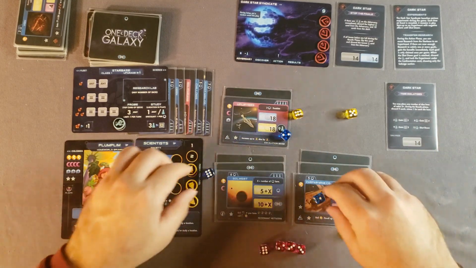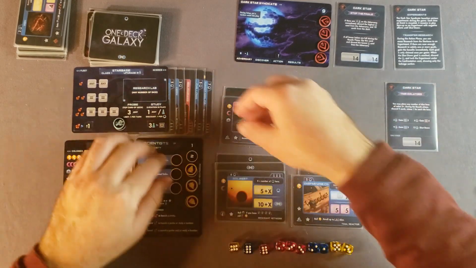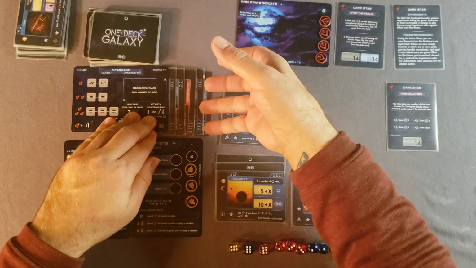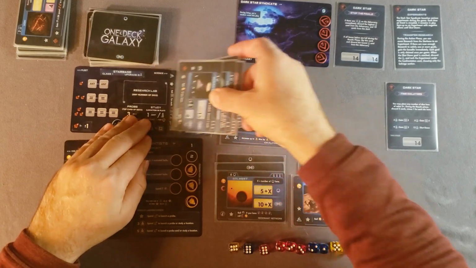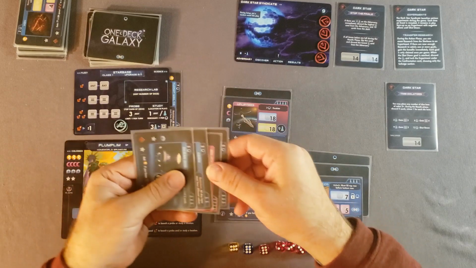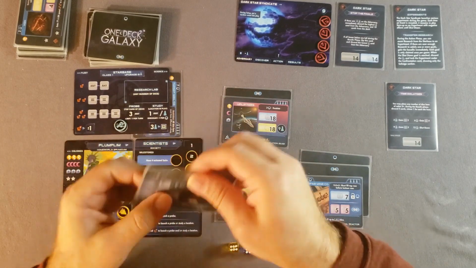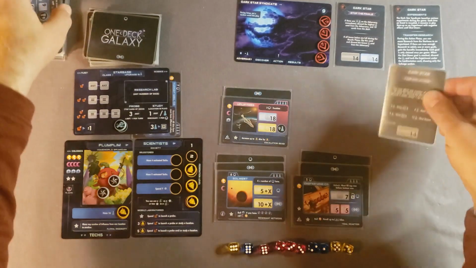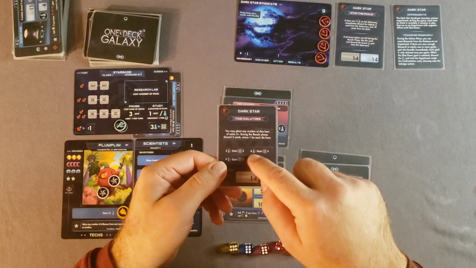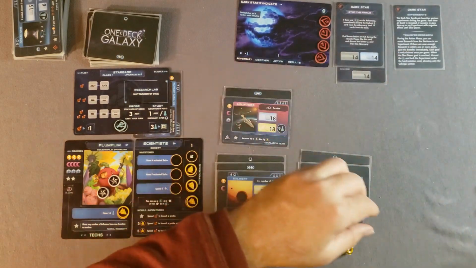All right. So the first thing we're going to do is we're going to get rid of 12 science. And, yep, that's 12. To get rid of this card. Now on top of that, again, I gain all these black dice. So I get a 3, 4, 5 of black dice, which will be helpful.